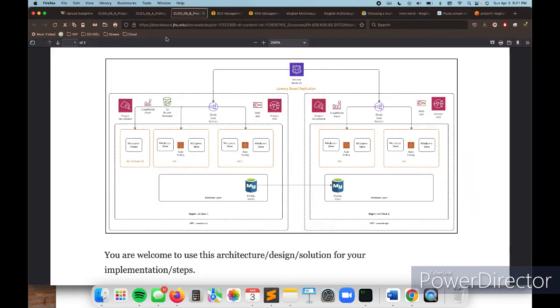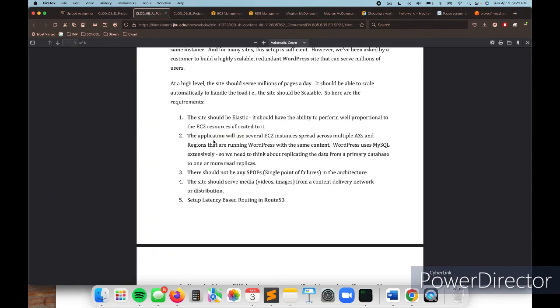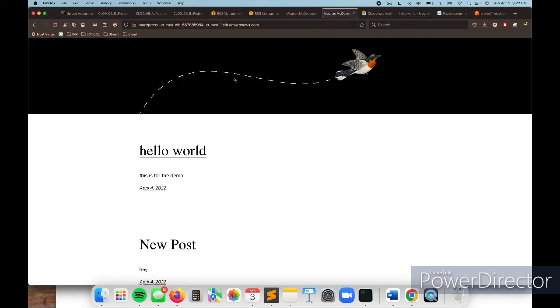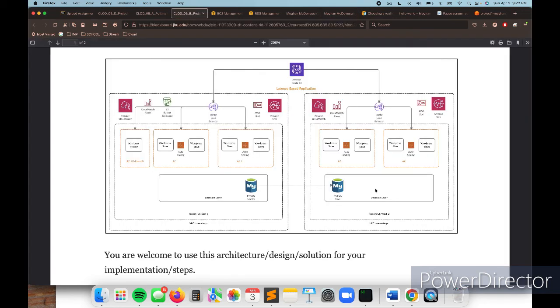Application use several. I believe I showed you this aspect when I was using MySQL. When I went through the DNS, I was able to update it, and then it came through on both the Elastic load balancers. The only way that is possible is if one of the databases was updated and then replicated to the US West region.